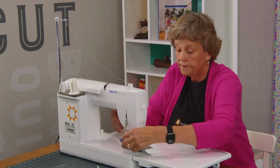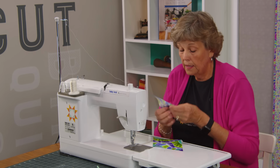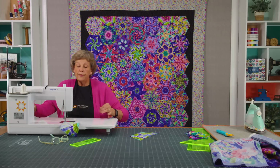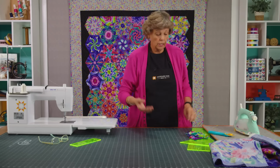Open it up. I'm going to finger press it back, and we're going to add this other piece. So we're basically making half hexes, and we'll press these back, and we're going to keep them in halves, and we're going to put them in our pile of halves over here and keep those halves together.